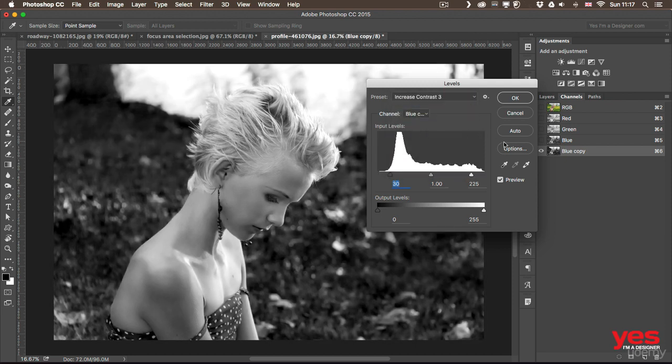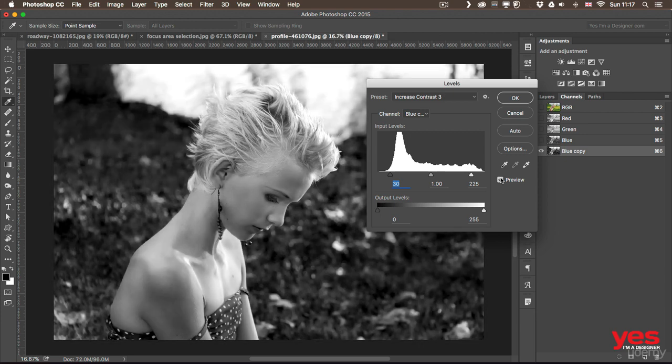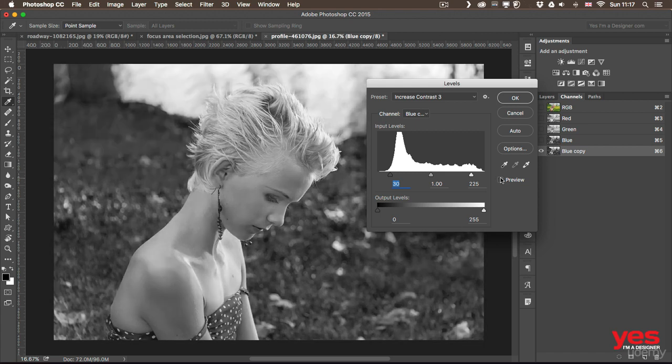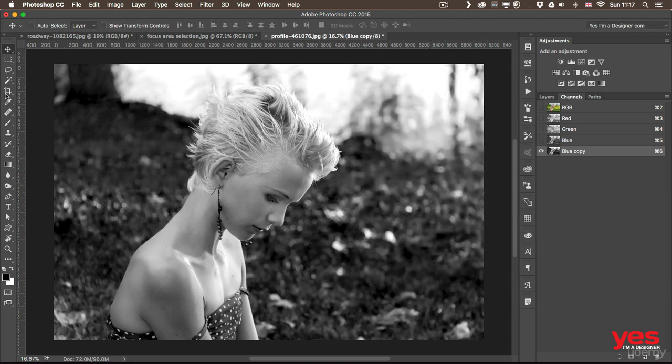And you can already see what happened if we turn it off and on with the preview option. That helped to emphasize the difference between the girl and the background. Okay, so that's going to help us with our selection. And we can click OK, or we can still play around with these other options as well, see whether we can make it even better. But I think it did a really good job, so I'm just going to click OK. And then I'm going to switch to the Quick Selection tool.